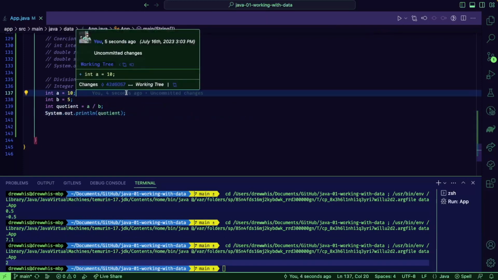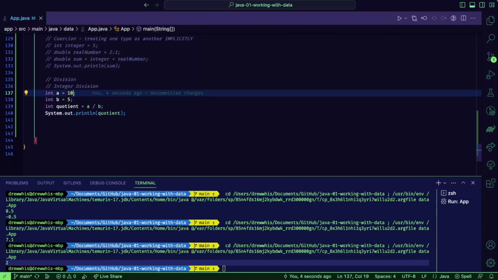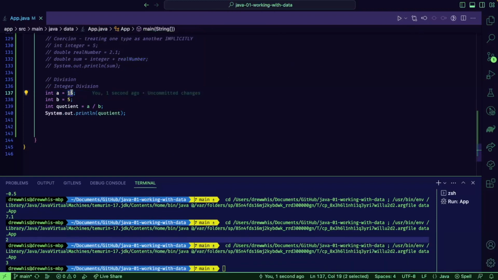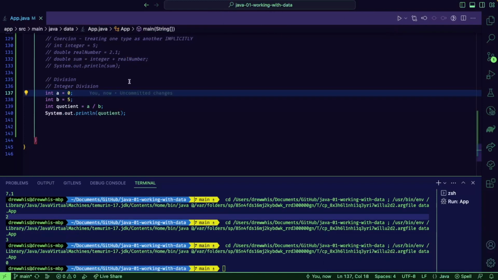But what you might not expect, and again, we can take this a little bit further. We can say, okay, well, what if this is 15? Well, 15 divided by 5 is 3. We get 3. What if this is 0? 0 divided by 5 is 0. We get 0. No problem there. But where it becomes maybe a little odd is in a case like 11. When you divide 11 by 5, you get exactly 2.2, or 2 1/5, or 2 remainder 1.